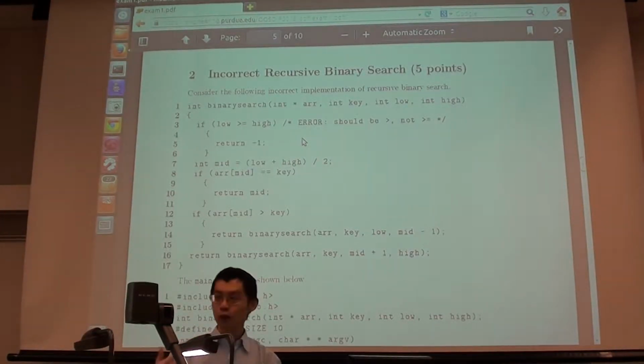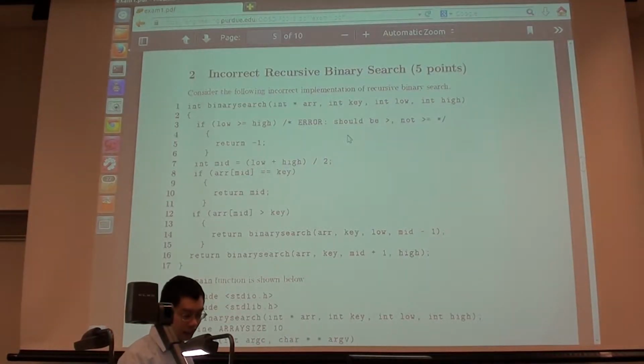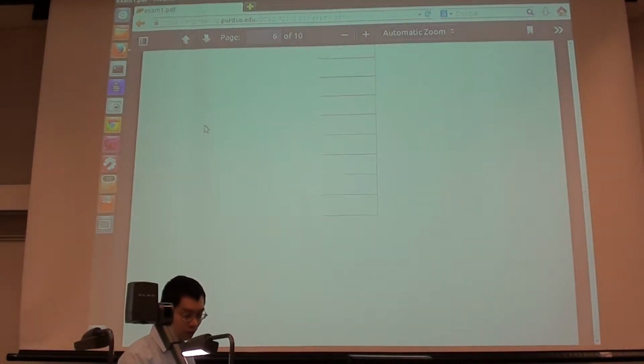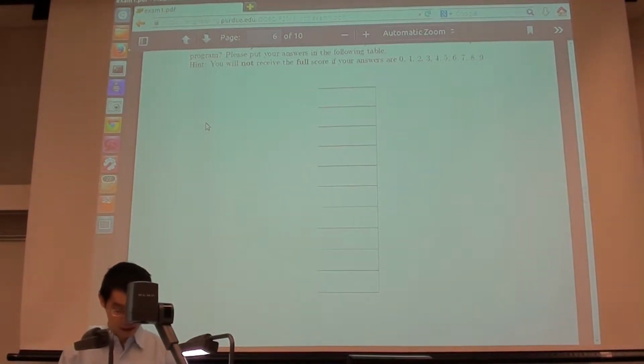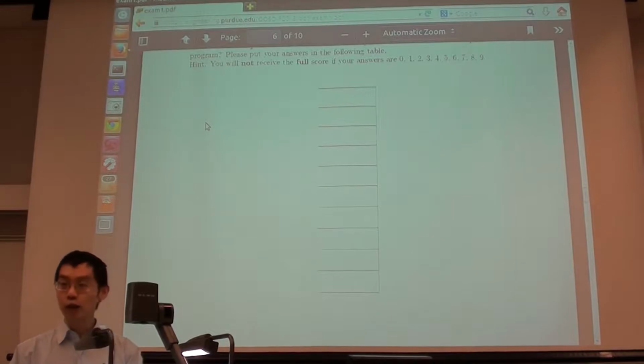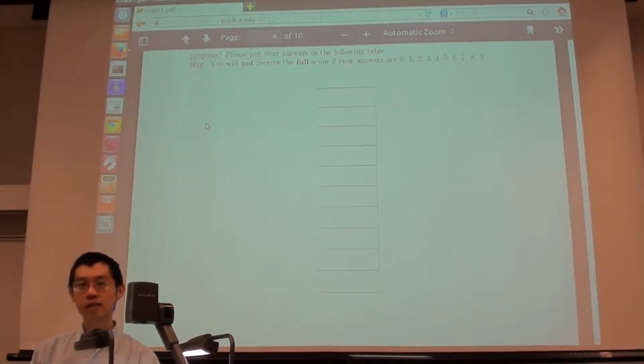So the question for this semester is a bit of a simplification in the sense that last semester we asked you to fill in all scenarios. This semester we only asked you to find the smallest one. Any questions about this? Why is this the problem? Any questions about this?